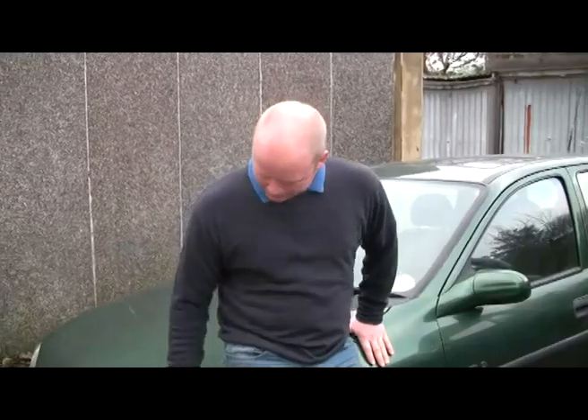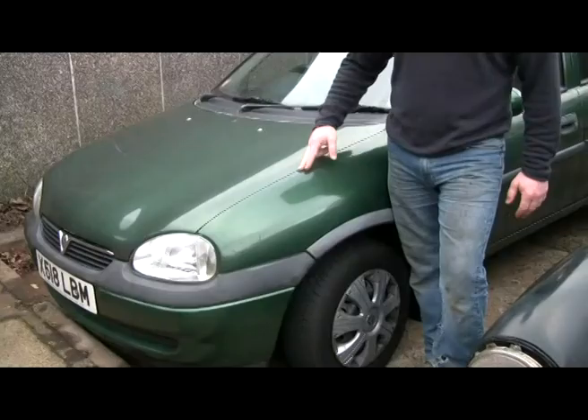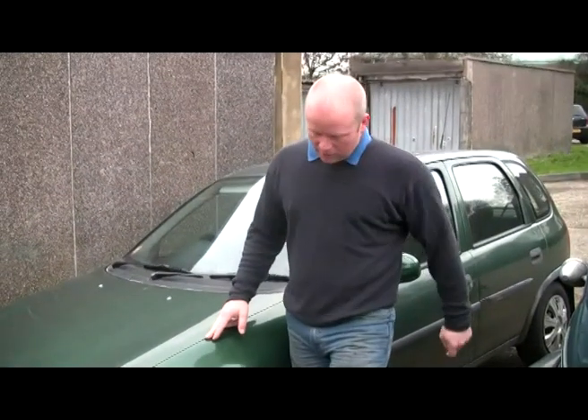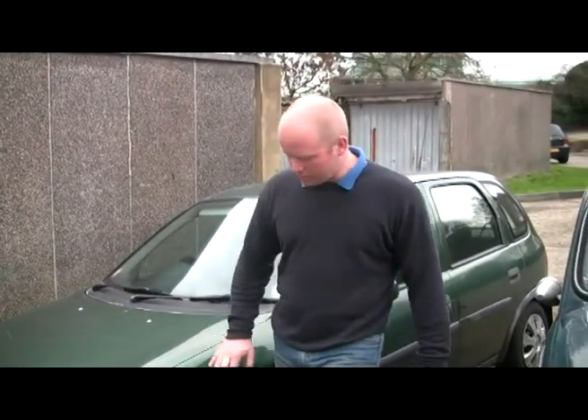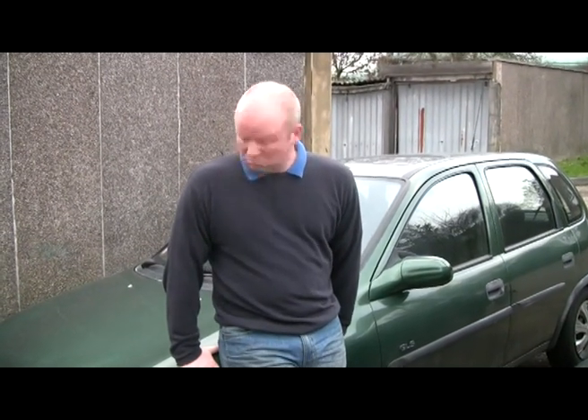So I thought I would do a real-time experiment to see what actually happens, whether it works or not. I've got this little car — a 1.7 diesel Corsa, a non-turbo model. It's got 130,000 miles on the clock, just had its MOT, so we know it's reasonably okay on its emissions. We'll go for another emissions test before and after — i.e., while it's running on hydrogen — as it's supposed to clean up the exhaust emissions as well. We'll see whether there's a possibility of a business venture there.